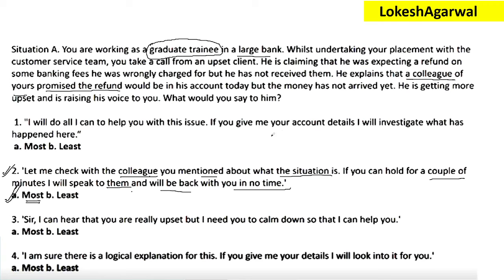देखो, पहली बात तो ये कि आप अकाउंट डिटेल्स उससे नहीं ले सकते हो क्योंकि ये अगेन यू कैन नॉट इन्वेस्टिगेट व्हाट हैज हैपेंड हियर. तो यू आर नॉट द पर्सन हु इज इन चार्ज एंड यू कैन इन्वेस्टिगेट. यू आर नॉट इन्वेस्टिगेटिंग अथॉरिटी कि आप उसको इन्वेस्टिगेट करने लग जाओगे. यहाँ पे आप ठीक है, आप काम डाउन कर रहे हो, इट्स ओके. बट क्योंकि वो कस्टमर ऑलरेडी अपसेट है, उसको सोल्यूशन ये तो नहीं दिया आपने कि भाई काम डाउन हो जाओ. दिस इज नॉट द सोल्यूशन ही इज गोइंग टू हियर. ठीक है. एंड अगेन आई लुक इनटू इट फॉर यू. तो गिव मी योर डिटेल्स, आई लुक इनटू फॉर यू. तो डिटेल्स आप नहीं मांग सकते हो.